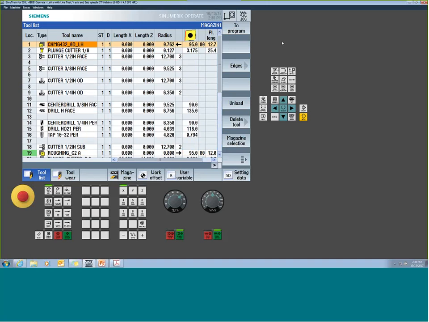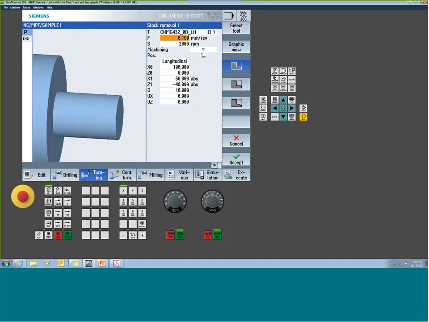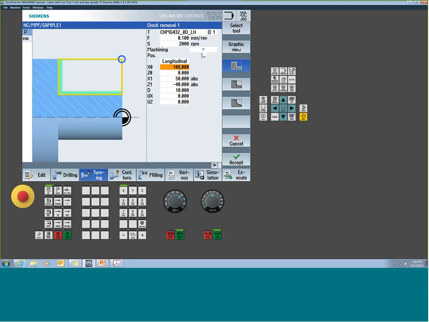So in this case, I'm using tool 1 to program, give us some feeds and speeds as normal, got my dimension. As I mentioned before, we're starting at 100 mil blank, starting at Z0 because we're going to say this part's already been faced. I'm going to machine it down to a 50 mil diameter and back 40 mil. That would just take 10 mil per cut.